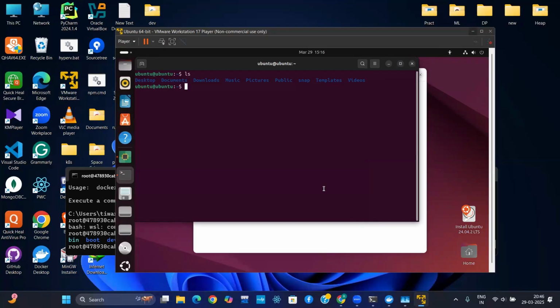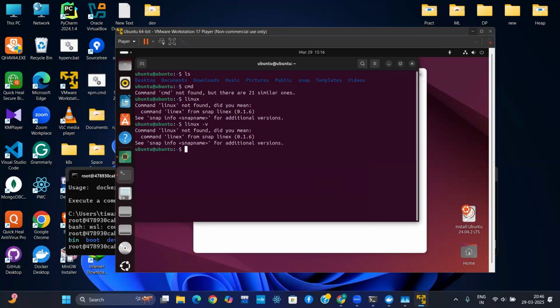Okay, wait a bit, cmd is not working here. Here something else is working. I just want to try something. I think there is some command for finding the version of Linux.